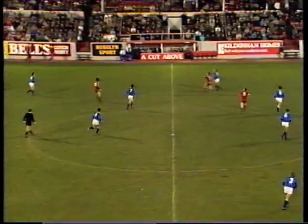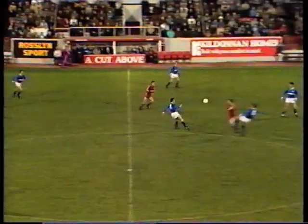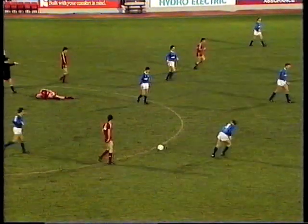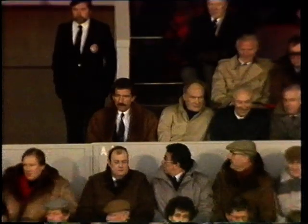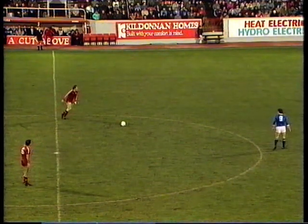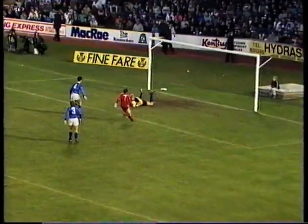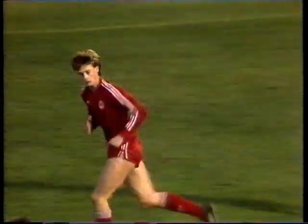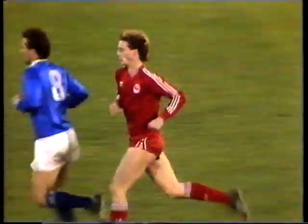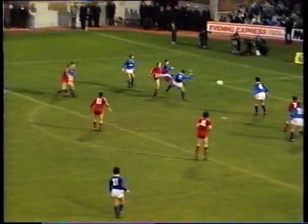And a very sure-footed challenge again from Cooper. Leash into space ahead. Free kick against Butcher — and Dodds felt the full brunt of that challenge. Aberdeen pressing forward now in the closing minutes of the first half. The free kick will be taken by Alec McLeish, and it's towards Dodds. A good snapshot from Robertson, and Woods was very alert. You can see again an example of the problems posed by Davey Dodds in the air — the long ball from McLeish, Dodds got a touch. That snapshot from Robertson almost caught out the Rangers defence.